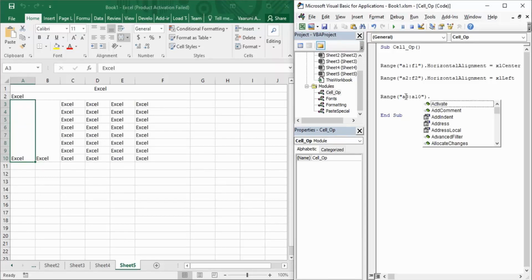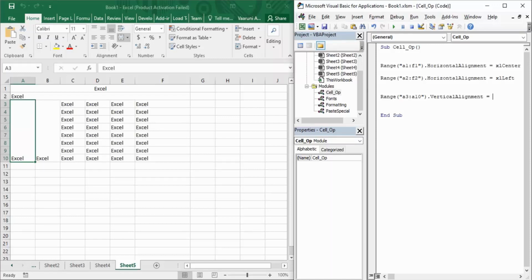Since now we are concerned with a property called vertical alignment instead of horizontal alignment, we just type in VerticalAlignment. As soon as we type VER, this VerticalAlignment property would pop out. Then put a tab, and VBA would take this property, put an equal sign, and again, as we all know, there are three possible values. What are these possible values? The top, the center, and the bottom. Using these three values we can perform this vertical alignment.